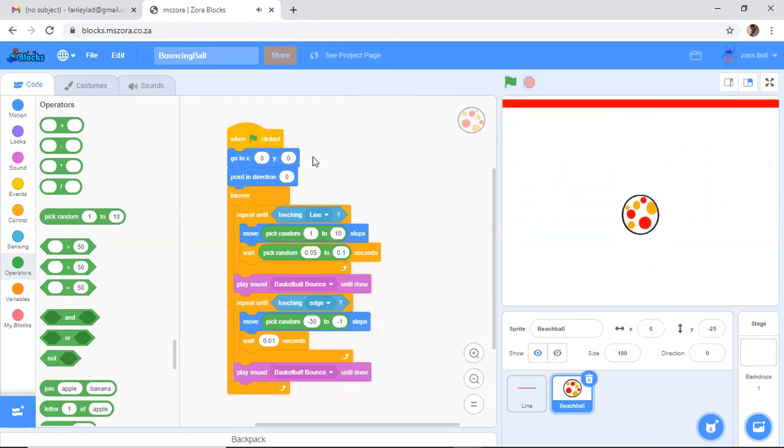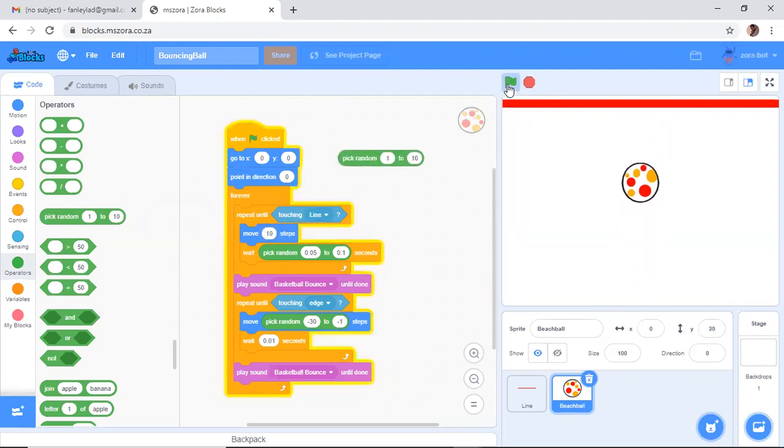I'm not sure if that's working. Let's take this out now. We don't want that there. And let's make it move 10 steps at a time. It's moving 10 steps there. Yes, it is kind of working. Let's put a really small number here. Let's go from 0.01 to 0.1. 1/100th of a second when it goes up.